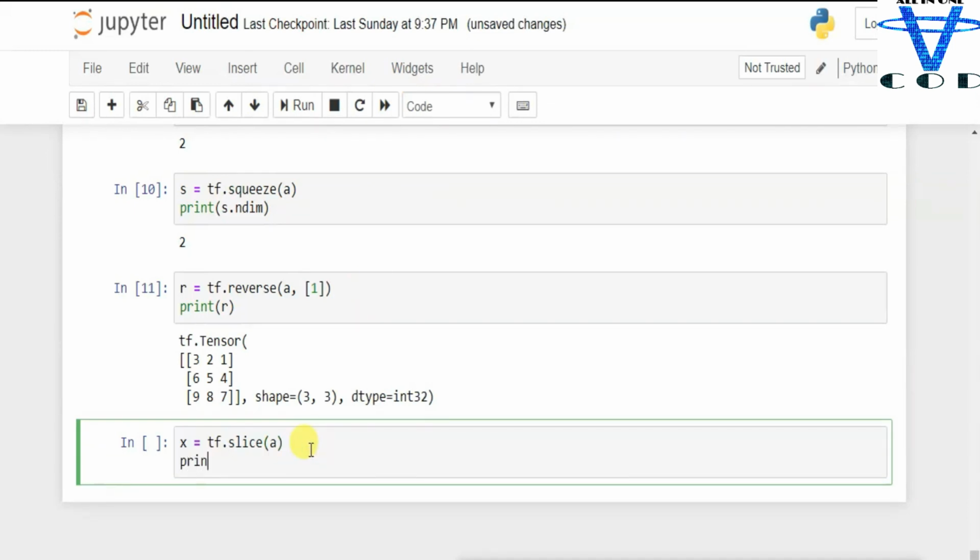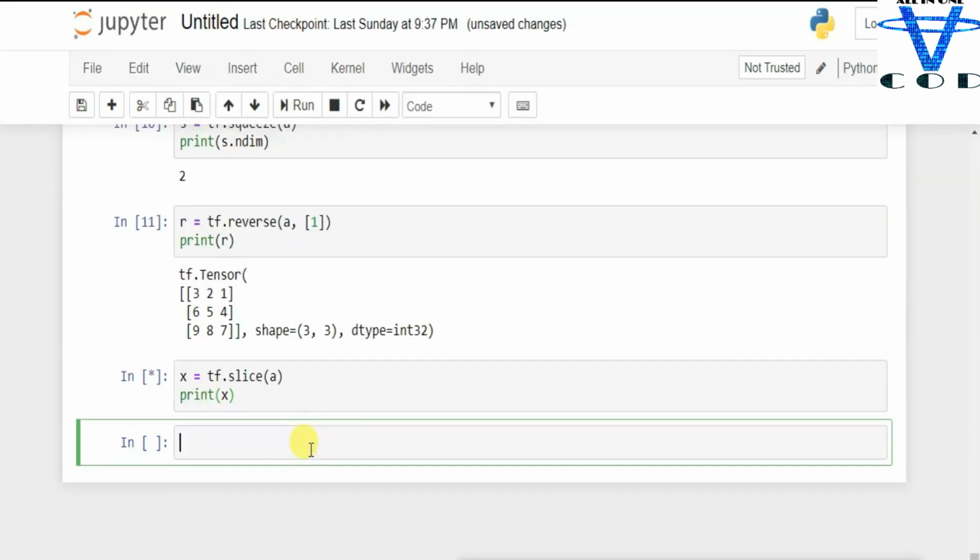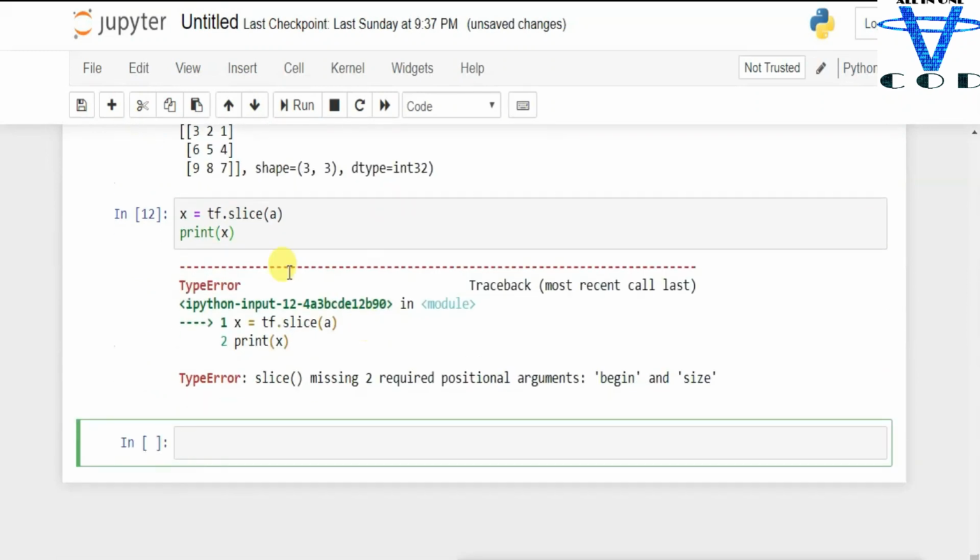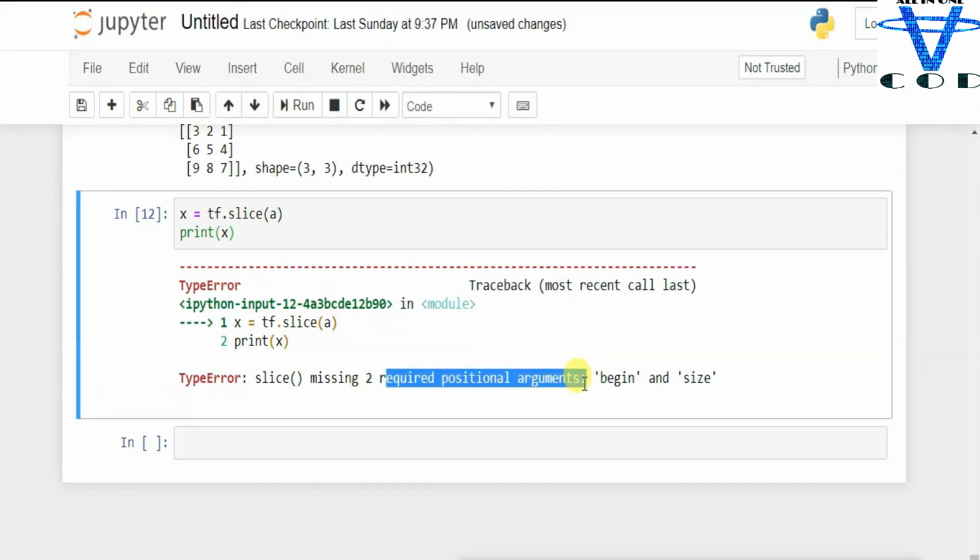But I think I'm gonna get an error because the slice function takes two required positional arguments, begin and size. So let's add the 2 parameters.